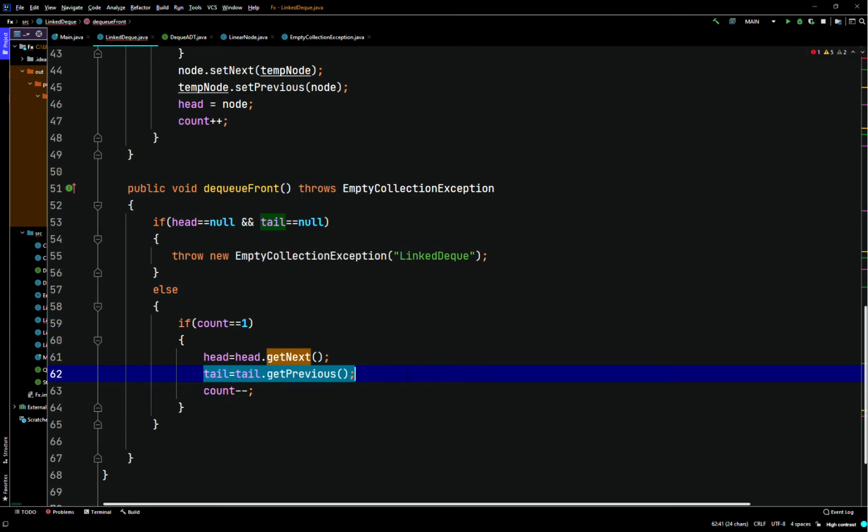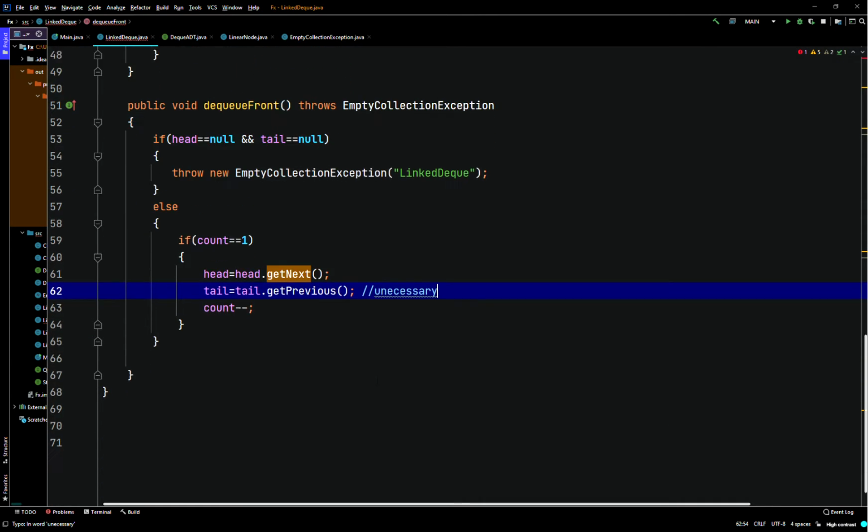I feel like we don't need that line. So head just points to head.getNext. I feel like this one is unnecessary. Spelled that wrong. So then we'll just say count minus minus, and we'll come back and check.